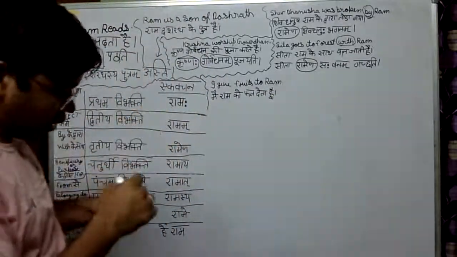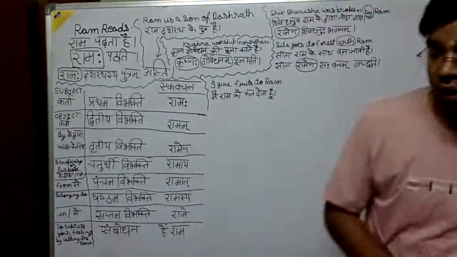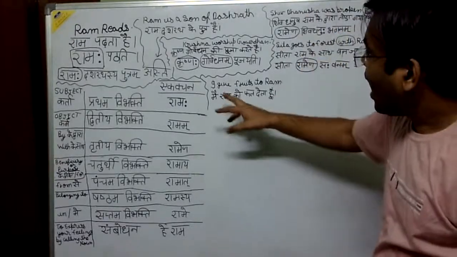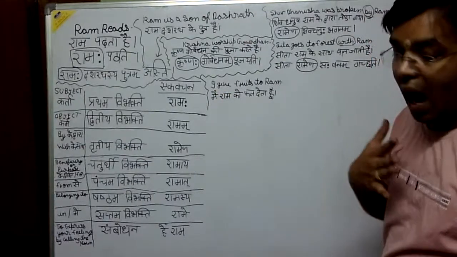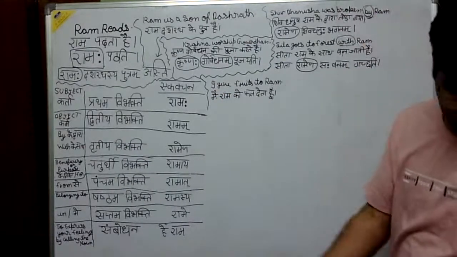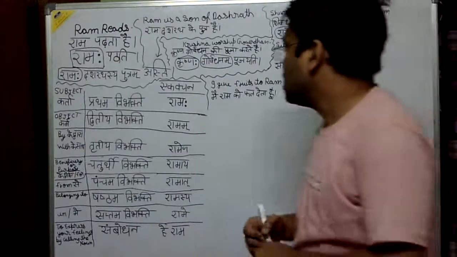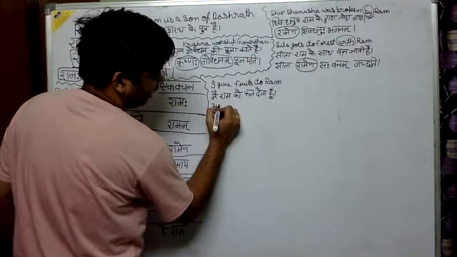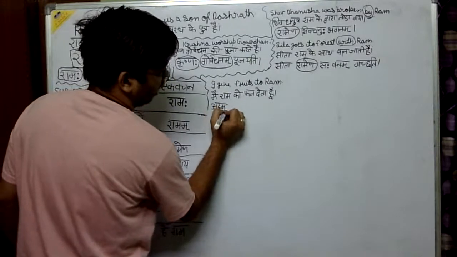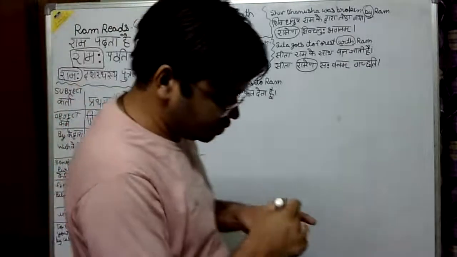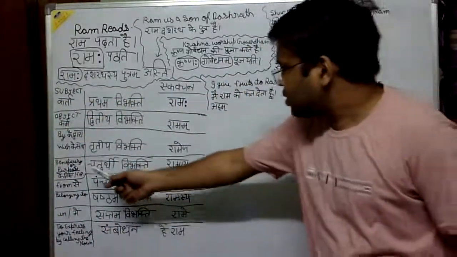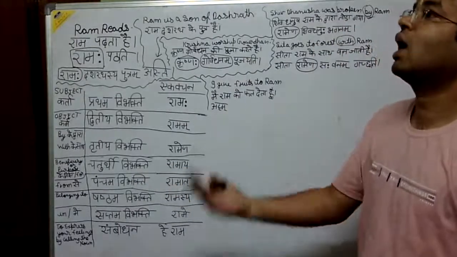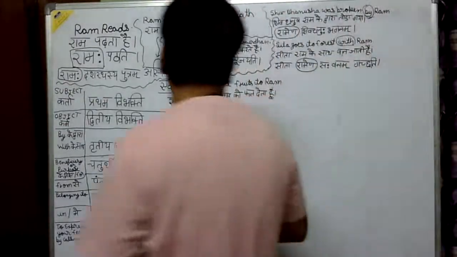So, who is the beneficiary here? Ram is the beneficiary, and who is the subject here? I. I is the subject here. I am giving something to Ram. Ram is the beneficiary. So, what would it be? It would be aham. Aham. Ram is the beneficiary. So, for beneficiary, we use Chaturthi Vibhakti. What is the Chaturthi Vibhakti? Ramaya. Aham.